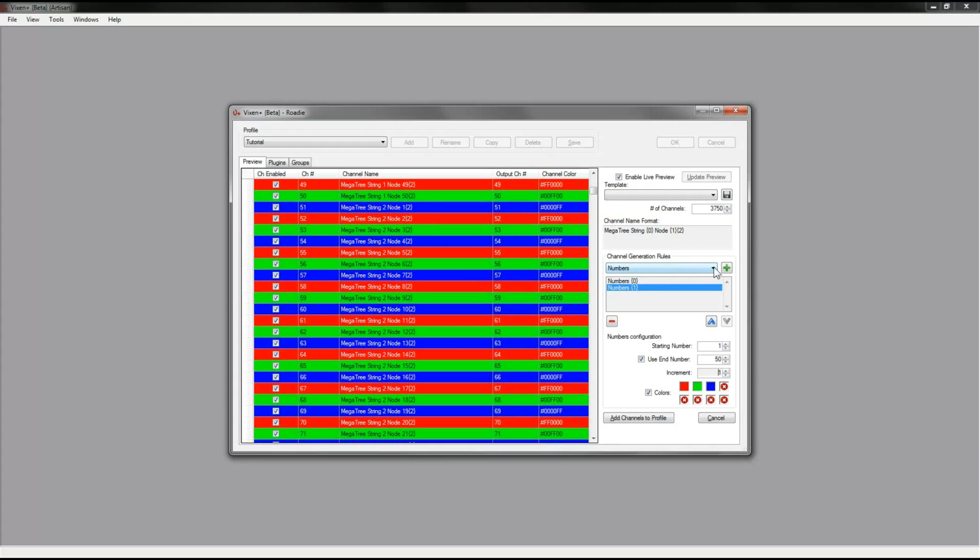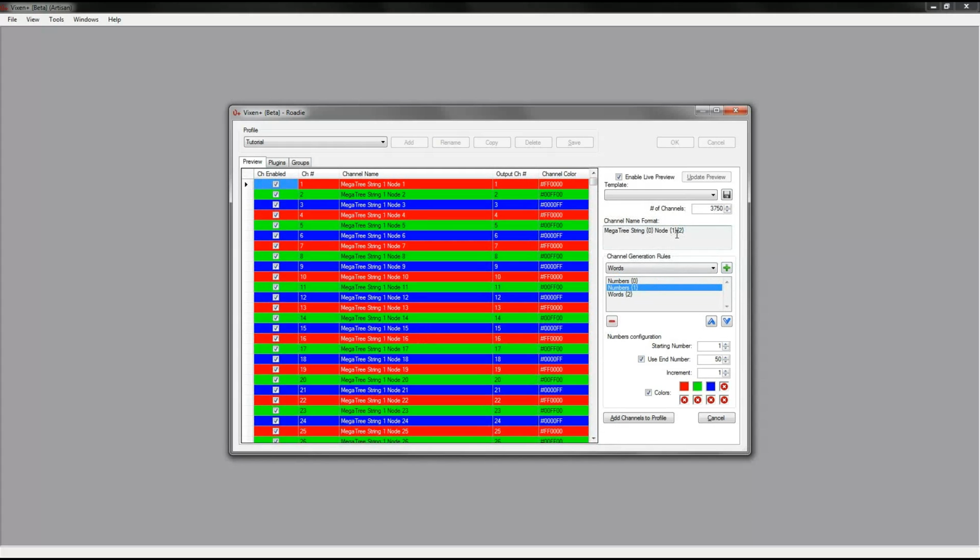So the third thing I'm going to add for this number 2 here, and of course, programmers always have to start at 0 instead of 1, so that's why we start at 0 there. We're going to add a word now. We're going to say add the words rule, and I'm going to put a space in my template up here. And then the words I'm going to add are red, and then green, and then blue.